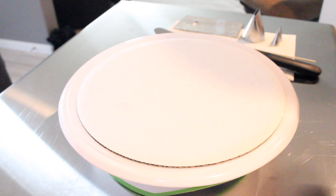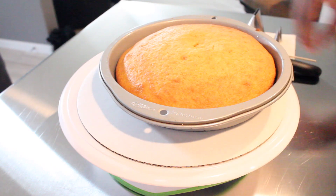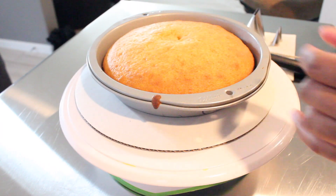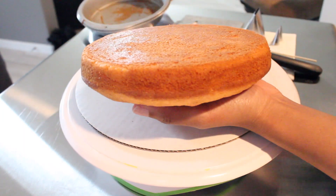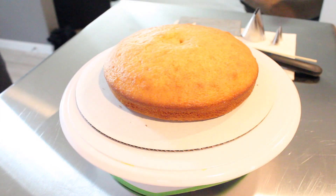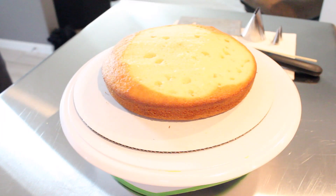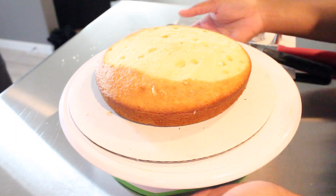Let's get started. The first thing I'm going to do is put my cake on a cake drum. All I did was bake a one-layer 8-inch cake, and to take it out of the pan I'm just using my knife to tap the sides and then put it on my cake board. When most cakes bake they end up having a hump in the middle, so right now I'm just trimming that with my serrated knife. You can always trim it to your desired length or width.